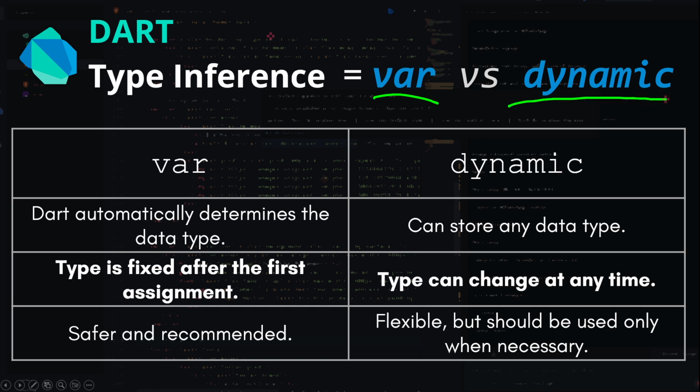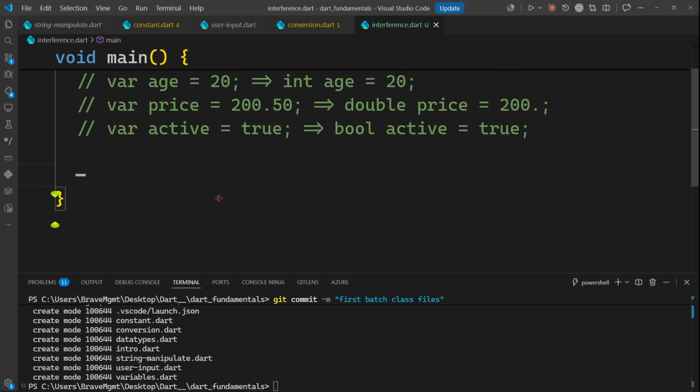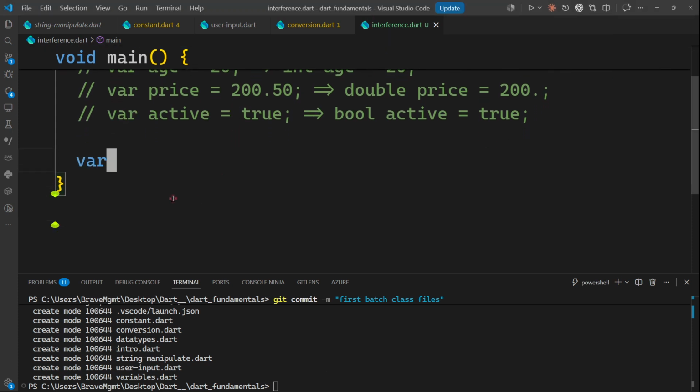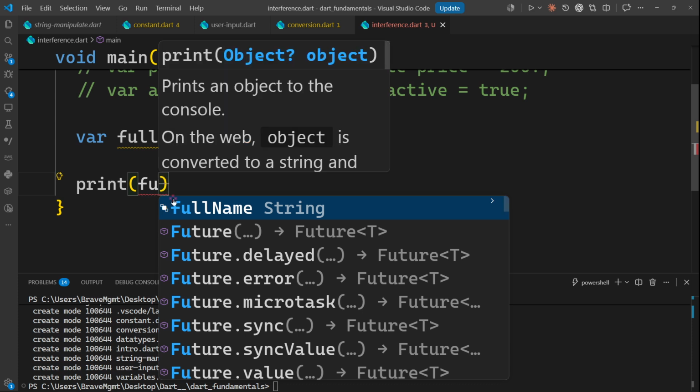Okay, so we've not made any example on it, so let me get started with var this time around, so you see how interesting and what I actually mean. Now if I create a variable called full_name, and I set this to... I've been using underscore, you can also start with camel case like this. So fullName, then let's set it to John Scene. And of course, if you print it, it's going to give you John Scene.